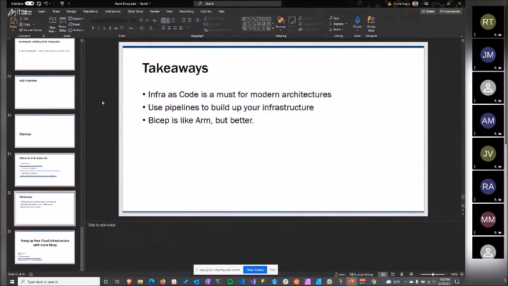Takeaways. Infrastructure as code is really table stakes for any kind of modern architecture or DevOps situation. Like, this is something that we should all be doing. We should not be running on manually configured hardware pretty much ever if we can avoid it, especially if we're in the cloud. Like, there should be no manually configured anything in the cloud. So infrastructure as code is table stakes.